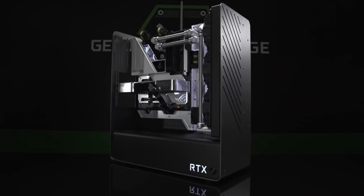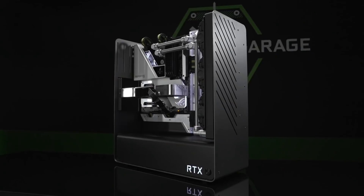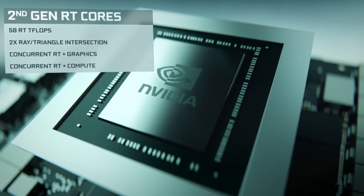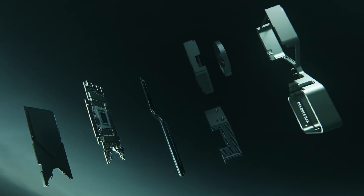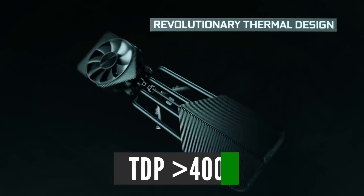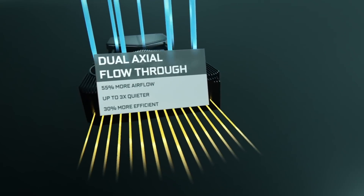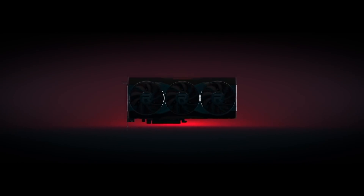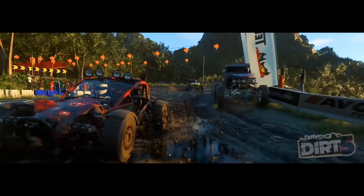RTX 4090 power consumption specs are still far from finalized, but the RTX 40 series is expected to be more power hungry than the current RTX 30 series. TDP could reach 500 or more watts, or Nvidia could decide to lower it below 500. What we know for sure is that it will be over 400 watts, which is not surprising because some custom RTX 3090s already use over 400 watts right now. The upcoming AMD Radeon RX 7900 XT flagship is also rumored to consume 400 or more watts, so power-hungry graphics cards will be the new normal in the industry.